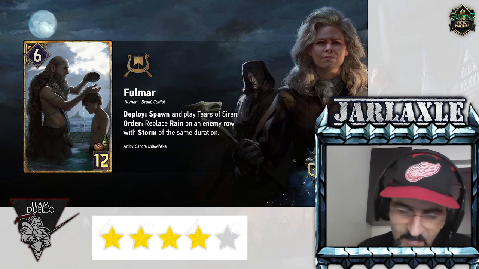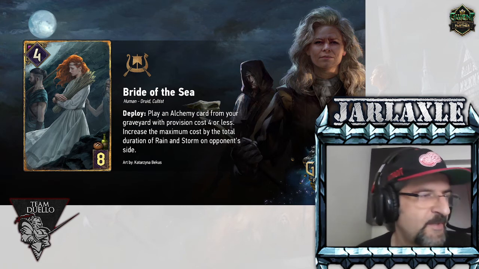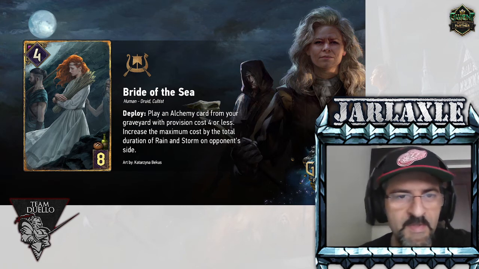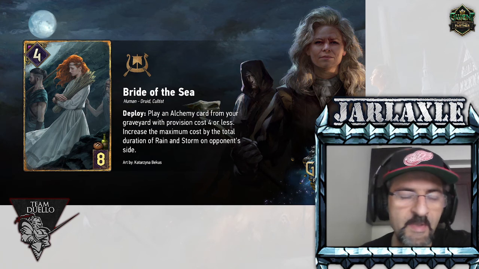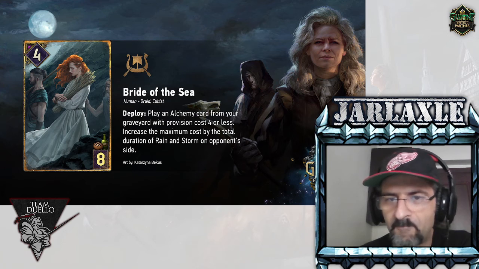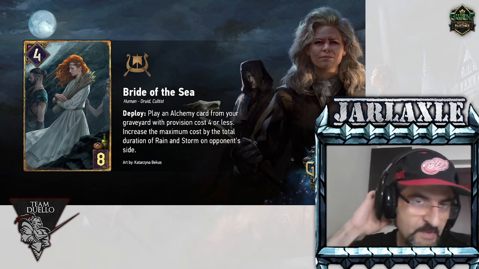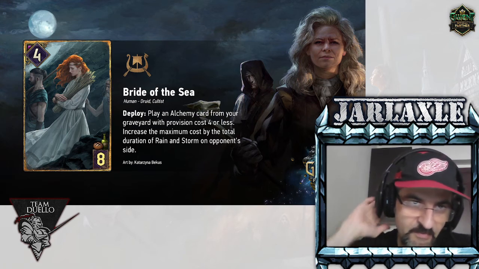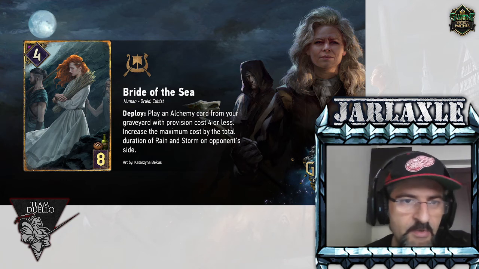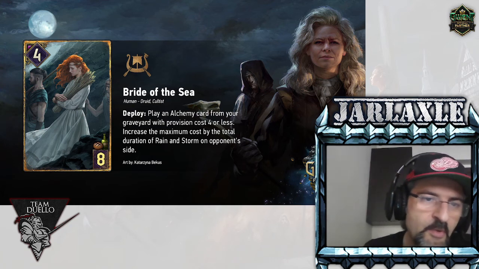Especially, maybe instead of Rage of the Sea, you could go for Battle Trance route and combine this with Alchemy. And especially the next card actually fits with that theme, Bride of the Sea. Deploy, play an Alchemy card from your graveyard with provision cost 4 or less. So recently, Marjoram got buffed, and right now it's a 4 provision card, and it gives you a lot of value for 4 provision. So the natural target for this deploy ability is Marjoram, but you can increase the maximum cost by the total duration of Rain and Storm on opponent's side.